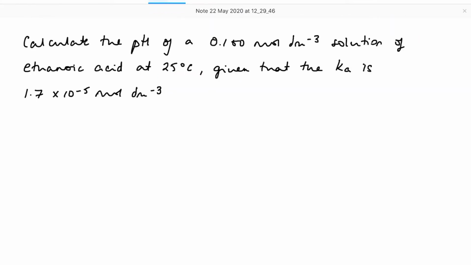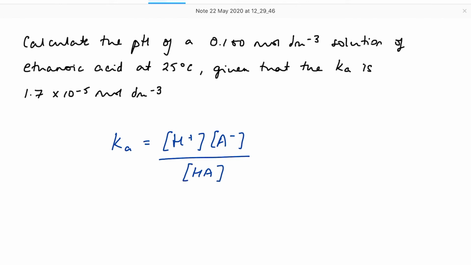Finding the pH of a weak acid, again, we need to go back to our expression for our acidity constant. We are always, always, always going to go back to this expression. And it doesn't matter what the acid is. So I'm not going to write it out for ethanoic acid, I'm just going to write out the general one. Remember, if the actual question asks you to write out the expression, put in your state symbols, but since I'm just doing a calculation, I'm going to be very, very lazy here.